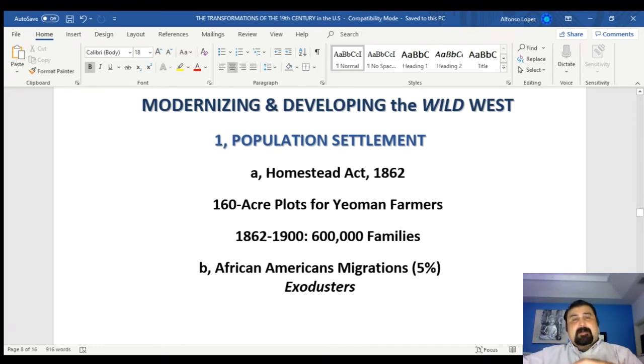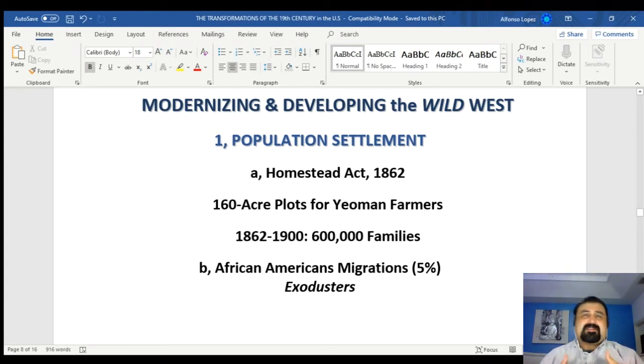But Northerners, of course, opposed the introduction of slavery in the Western territories because that will limit the amount of land that will become available for farmers that wanted to open up new lands to the West in order to, again, own their own farms. So Northern farmers that were fighting with the Union, in this case, opposed the introduction of slavery in the Western territories because that will curtail their opportunities to start a new life, to have an opportunity to own land and have their own farm in the West.